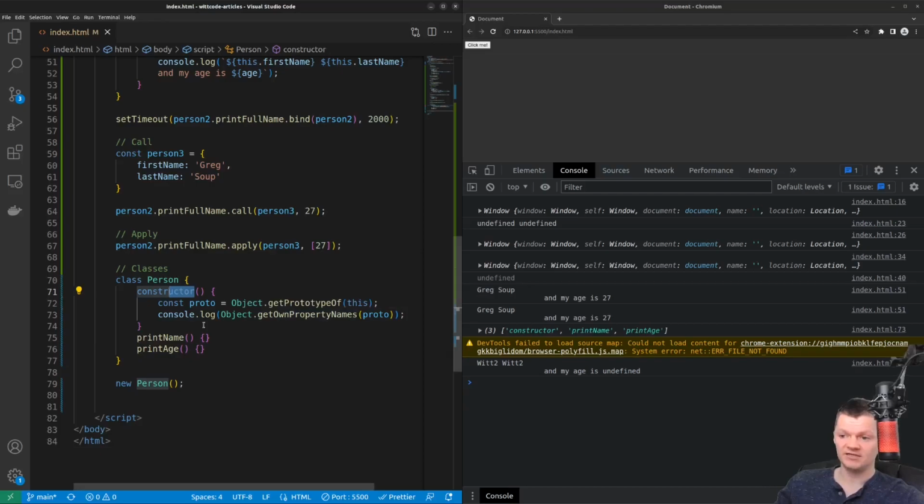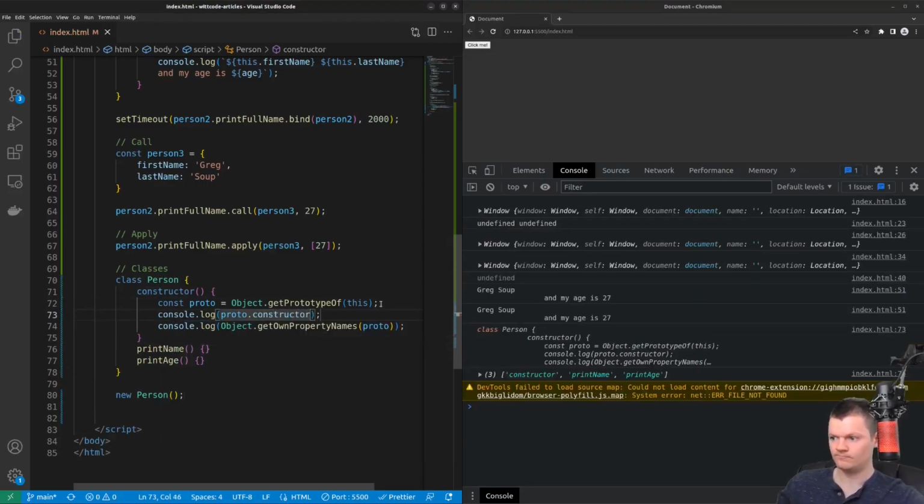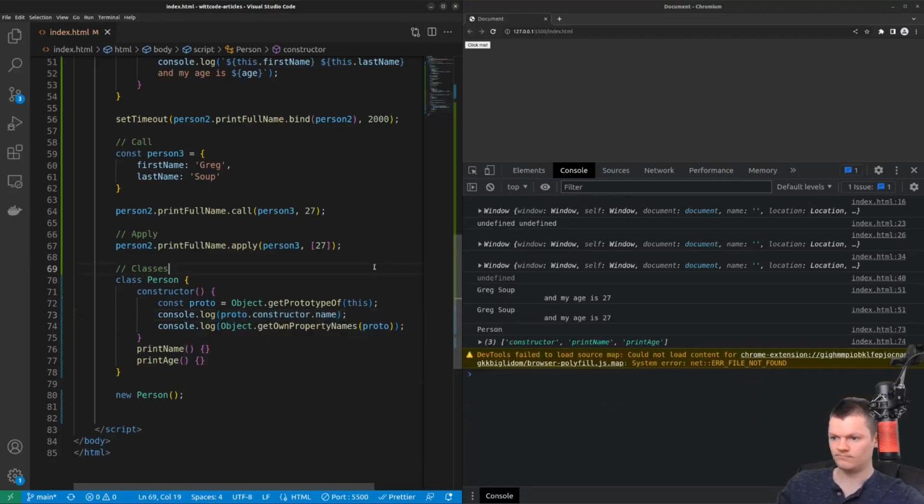And non-static essentially means it belongs to an object, whereas a static method belongs to the class. And also the prototype here is the person class, and we can print this out. We get the prototype of this object, or a person object, and then we access its constructor, and the name property gives us the name of the prototype, which is person, and we can see that printed out here. And now let's talk about this and derived classes.